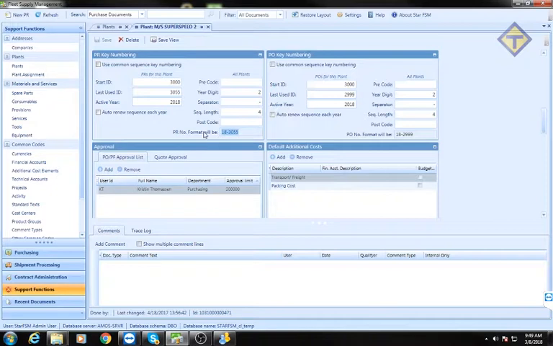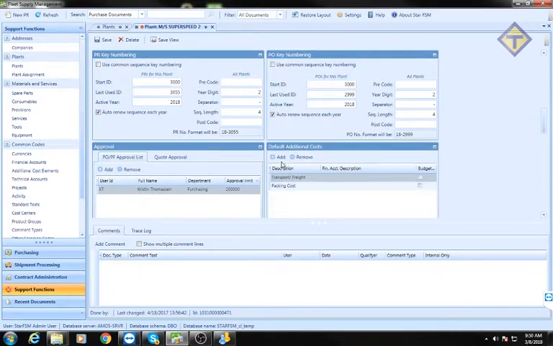In that case, FSM is using this one for the PRs created in the office. So that's starting from 3,000. Same for POs when I create a new one. Hay que modificar esto. Activity year. Do we need to change this every year? No, you can put that to auto renew. Each year it automatically jumps to 2019 and back to 3,000.